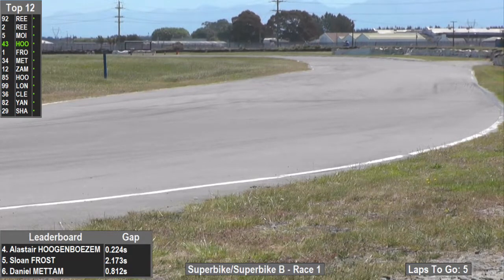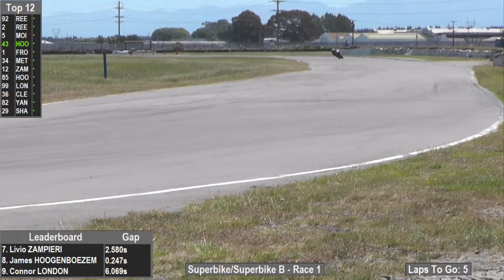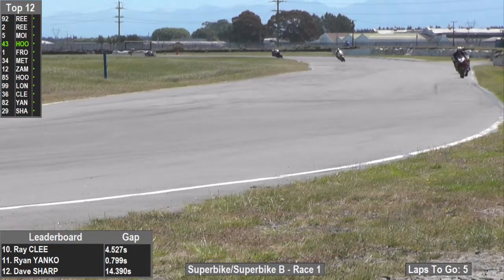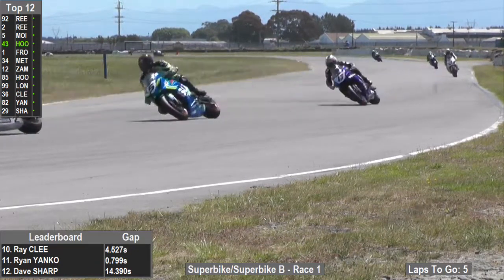But as all of this gone on, for some reason, Damon Rees has just bolted clear of the pack, and he's leaving an awesome trio to fight it out. Mitch Rees going to Scott Moore, going to Al Hoogie. One of them's missing out on the podium because that man's going to number 1. Demon Damo on fire at the moment.